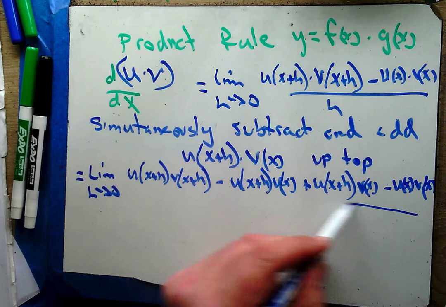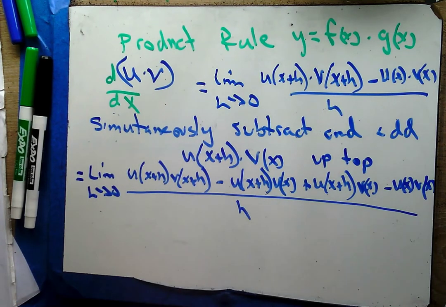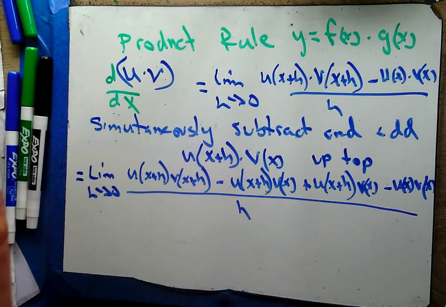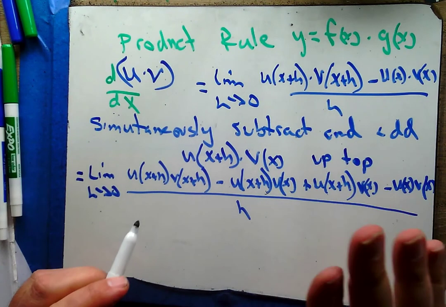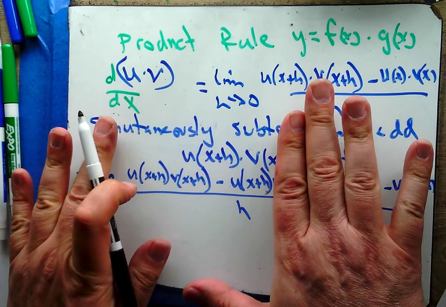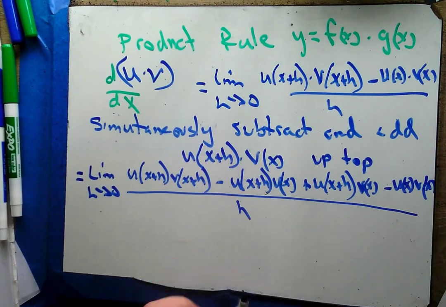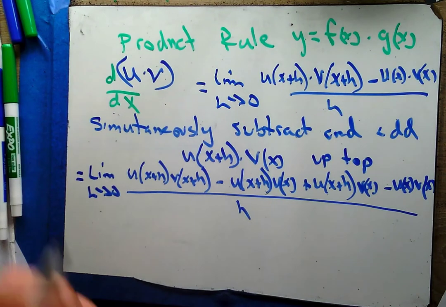Okay? All over h. And you might be saying, Mr. Goodbye, I thought we wanted to make things less complicated, not more complicated. Well, normally we do, except like when we're factoring a trinomial and we get stuck and we use that long method that turns the trinomial into a 4-termed polynomial so we can do factoring by grouping. So too here, I want to consider grouping. I want to look at these two, and I want to look at these two. Okay, so what am I going to be able to do next?